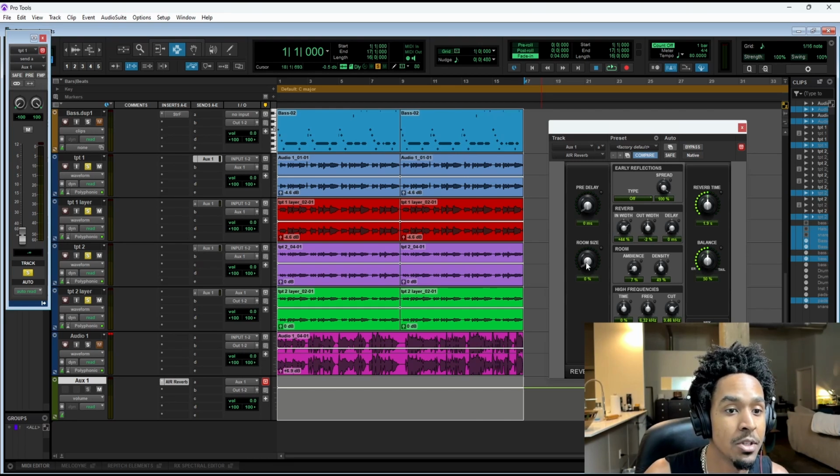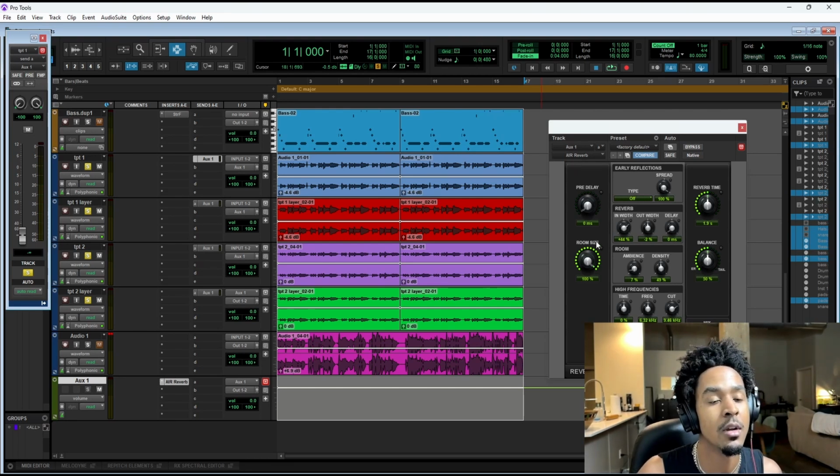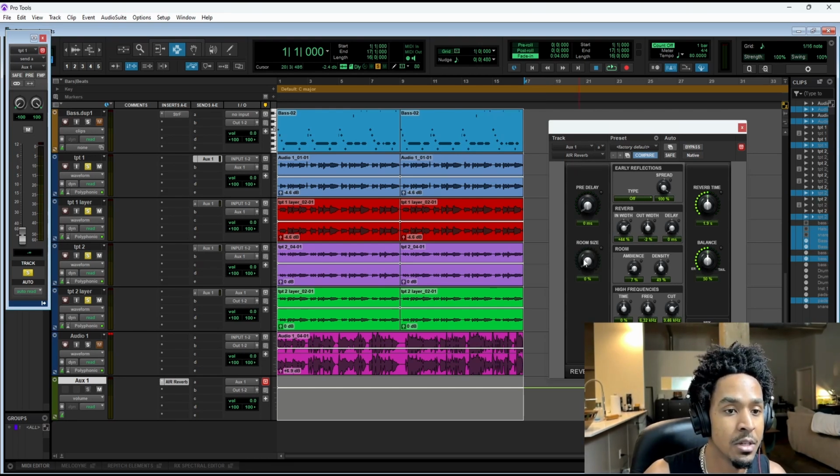So a bigger church, obviously, I would put it at 100 and you get more reverberations. It sounds like I'm playing in a theater. Whereas all the way to 0, it sounds like I'm playing in a little tiny practice room and there's hardly any reverb. And it sounds pretty similar to what the original audio recording sounded like. And then the pre-delay is basically just saying how long is it going to take before the actual reverbs can be heard, which I think is pretty cool.